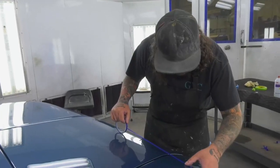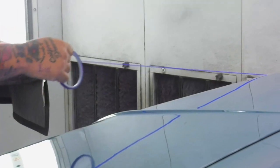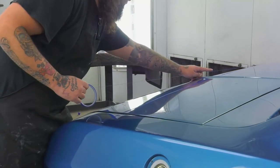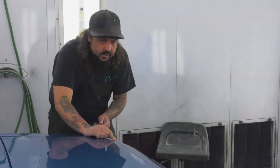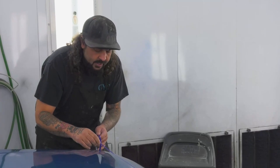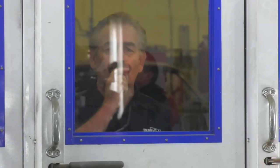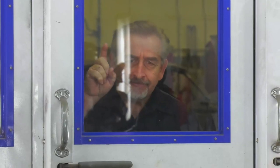Right now, we're getting ready to lay the stripe out on this. It was supposed to be done ahead of time, but Mark hid the build sheet from me. So I had no clue that it got a stripe. He thought it'd be funny to hide it from me. So I really had nothing to go off of because originally we were supposed to paint this white and then go back, mask the white off, do the blue. So we're doing it a little backwards, but that's all right. Getting it taken care of now.